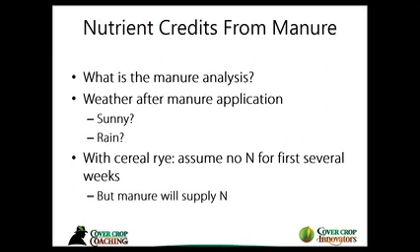So it's really recommended to have some nitrogen on the seed, close to the seed, when you're planting after a cereal rye type cover. Now, if you're planting into a cover that had some legume in it or something like that, then you have to account for that. But the manure will eventually supply some nitrogen. You'll just have to figure out the equation there and how that all works.